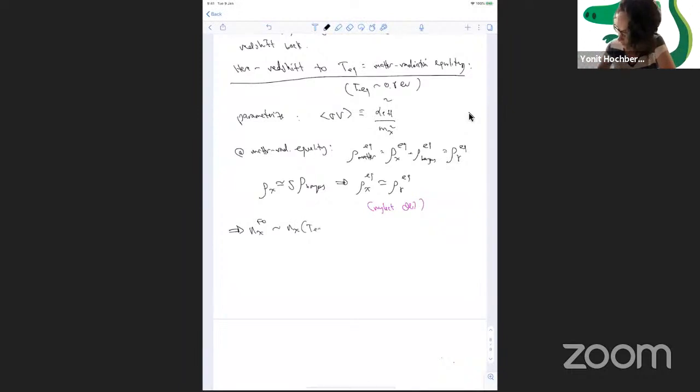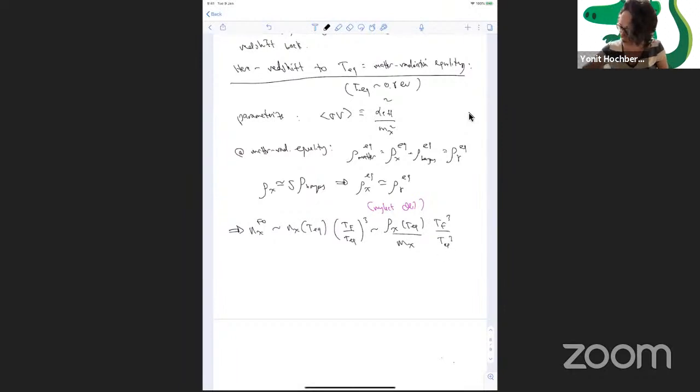So here at T equality, the way that I redshift is, again, just by the ratios of temperatures between the two epochs that I'm redshifting between, to the third power. So I have T freeze out over T equality cubed. Now the number density of dark matter, if it's at T equality, is non-relativistic. So I can write this as the energy density of dark matter at T equality over the mass of dark matter, and then I just keep these temperature ratios, T freeze out cubed over T equality cubed.